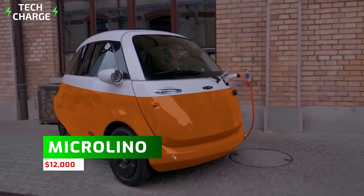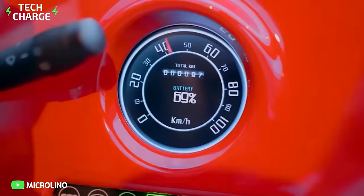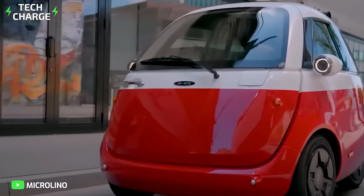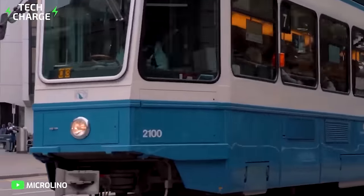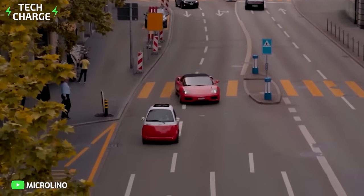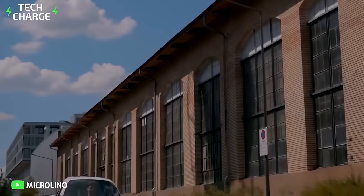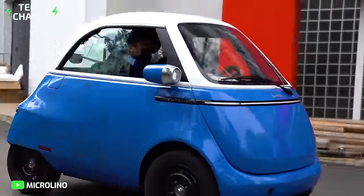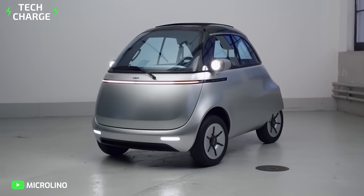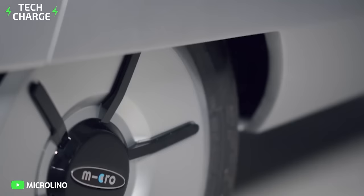Number 4: Microlino — $12,000. The Microlino is an EV gaining quick recognition for its cute design and is being compared to the classic BMW EZ and other bubble cars produced in Europe after World War II. While most small-format cars cut down on speed and range, the Microlino has a top speed of 90 kilometers an hour, handling just about any city road. Weighing just over 513 kilograms — less than the batteries of a Tesla Model S — it features a range of 200 kilometers on a full charge. With the second version currently in production, this small car has space for two adults and three beer crates, making it affordable, practical, and a car that's bound to turn heads.